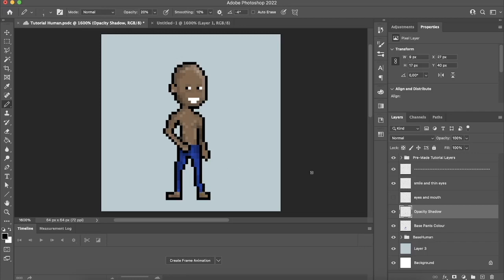Okay, now maybe I want one or two quick highlights, and I'll create the same thing. I'll create an opacity highlights layer. I'll switch to white by pressing X. I'll take my opacity down to 10%, and I'll put one or two highlights in the pants here, just to give us a bit of texture.